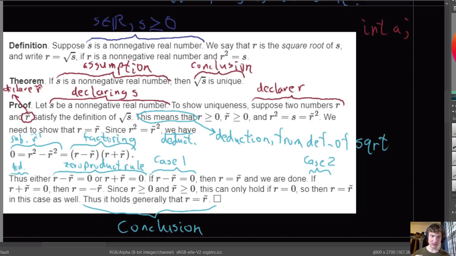But as long as you start by asking what are the assumptions, conclusion, and definitions, and while reading the proof, ask yourself every time there's a deduction, why is this true? And don't continue reading the proof until you know the answer. As long as you follow those steps, it might take a while, but you will eventually understand the proof, and reading enough proofs and understanding them will get you to the point that you can write them fluently.